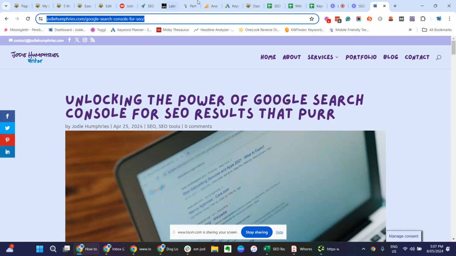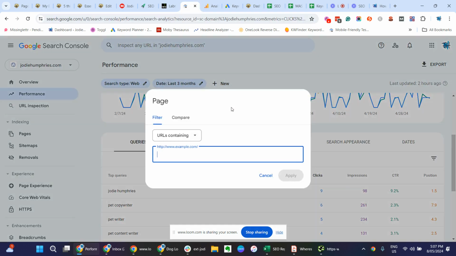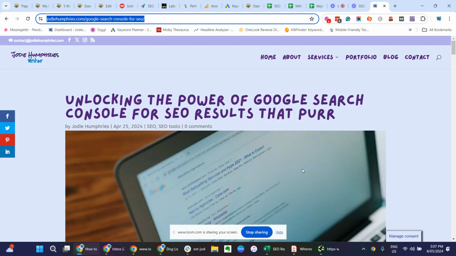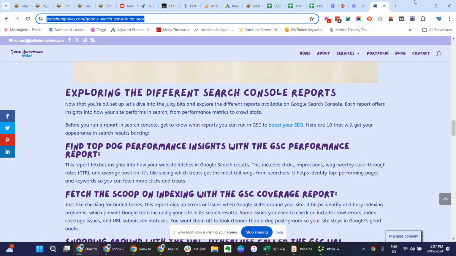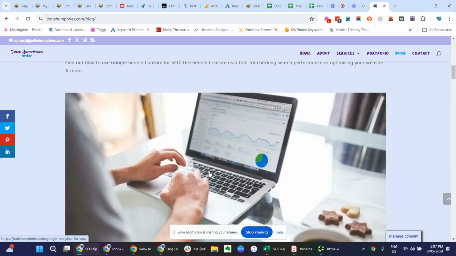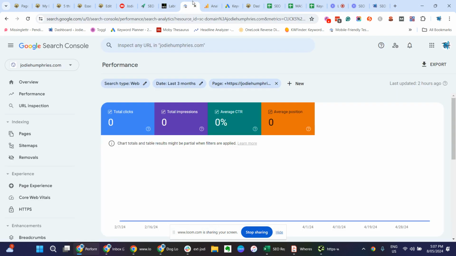Let's see if this has actually come up yet. Yeah, so that's not come up yet. Blog. Or even, we'll look at the about page. How about that?